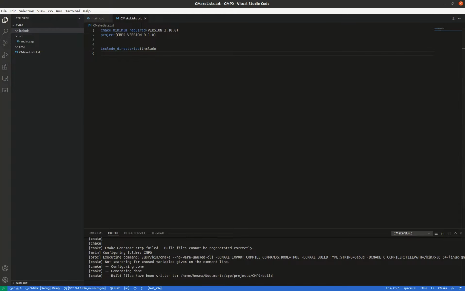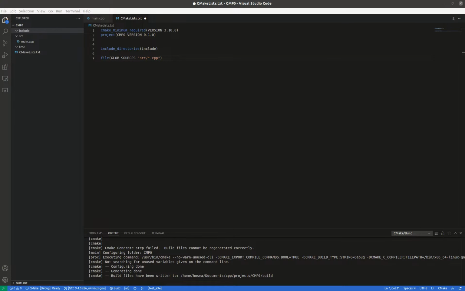My include directory. Then I will add another keyword, which is the file, and I will tell it where my source file is. That would be good because in future when I add more and more C files, I can add all of them to a variable named sources, which is global, and it will have access to all of them.